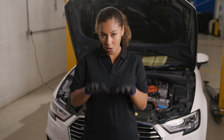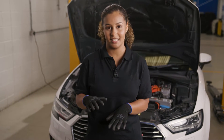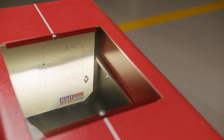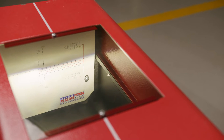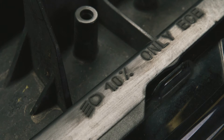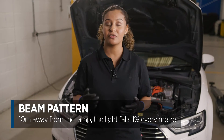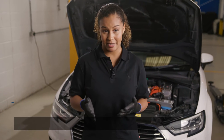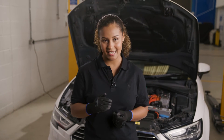The beam should be pointed down slightly so that it produces a pool of light on the road ahead. The angle is shown here as a percentage. Zero percent would be the light projected out horizontally, so you'll never see that figure. The figure here is one percent, meaning that for 10 meters away from the headlamp, the light falls by one percent every meter — one percent over 10 meters represents 10 centimeters.